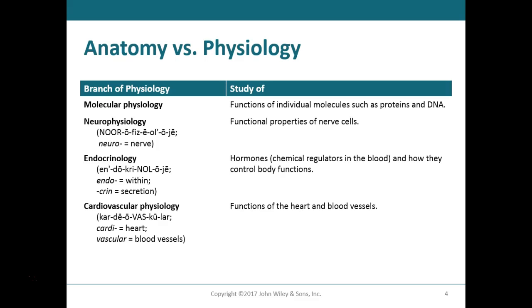Endocrinology, endo means within and crin is secretion. So endocrinology is looking at the secretion of hormones, which are chemical messengers in the body that cause actions to happen. So looking at how those hormones control and regulate body functions. For instance, if you have diabetes, the two common types, type 1 and type 2 diabetes that are related to blood sugar, you will probably see an endocrinologist who is a physician that specializes in endocrine disorders.